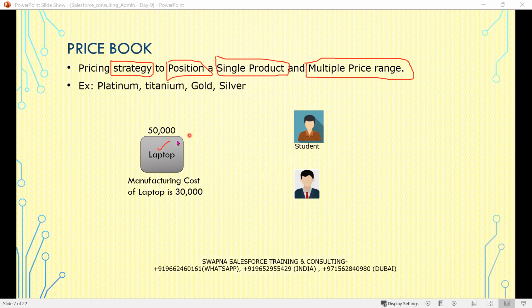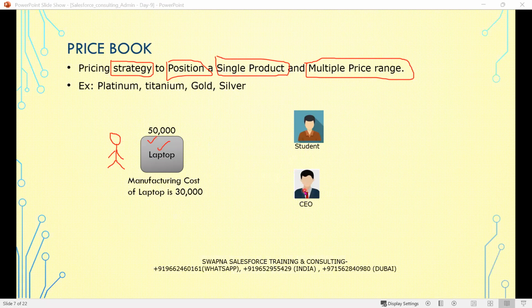But we want to sell a laptop. The goal for the person selling is to sell 2 laptops per day. He needs to sell this laptop, but this person cannot afford it. Now he thinks he could say, see, I cannot reduce it because 50,000 is the MRP. Then suddenly another person came, and this person is asked 50,000. He said, okay, the same cost is quoted to this person.